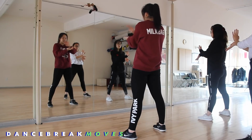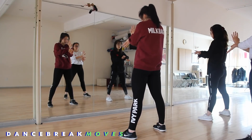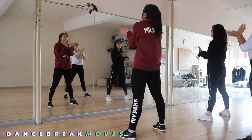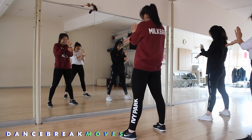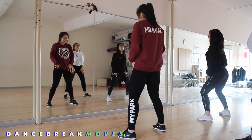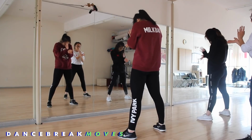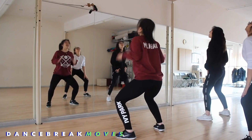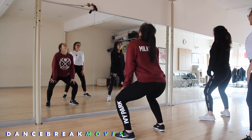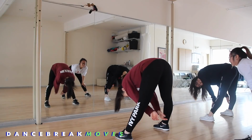Mia does this thing where she'll look down as she's doing that to prepare for the next move. But most of the members just look forward. It looks really cool when you look down, but I don't always remember to do it. And then you're going to take your hands and slide them down your legs as you're looking up. So that's why she looks down, to prepare for this. You're gonna put your hand up as you slide your hands down, and then you're gonna go all the way down and don't touch the ground or anything.